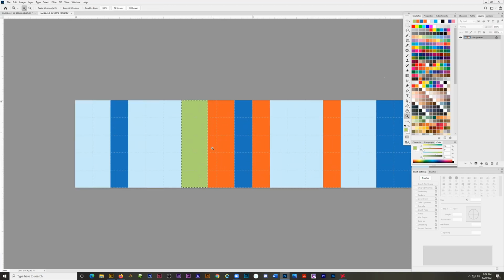So you can kind of see that I left half of a grid box. So what I would do is I would just fill this color all the way to that grid line. That's what you want to do. You don't want to have any color go halfway on a grid line.